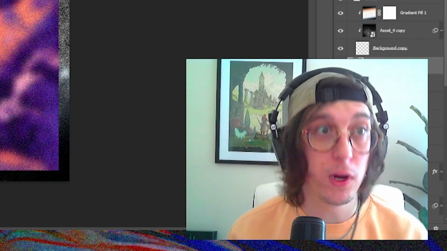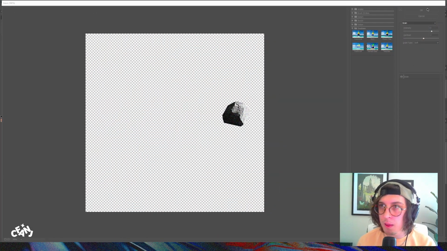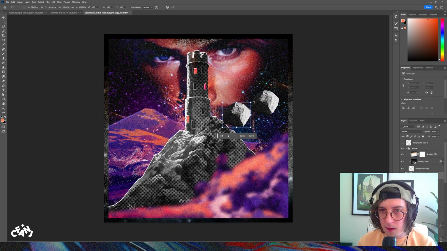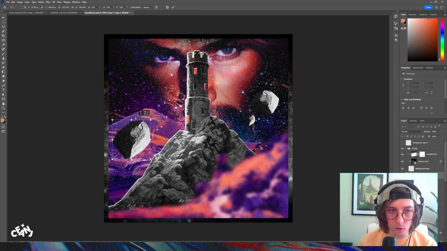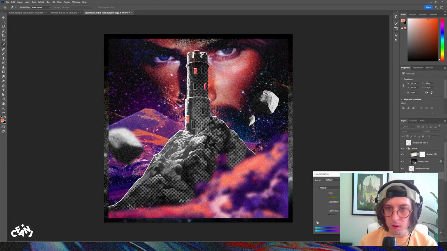It's 3 hours later. I'm gonna put a filter on this. I'm gonna make it contrasty. I'm gonna add more. I like that. I'm gonna desaturate it. Does that look sick? And we're gonna make a little asteroid belt out of these guys. I'm gonna rotate some more naturally, a little bit more varied. Rotate this guy, put him over here. I'm gonna blur it. Cool. I'm gonna put noise on that guy too. Cool. Also gonna desaturate that.